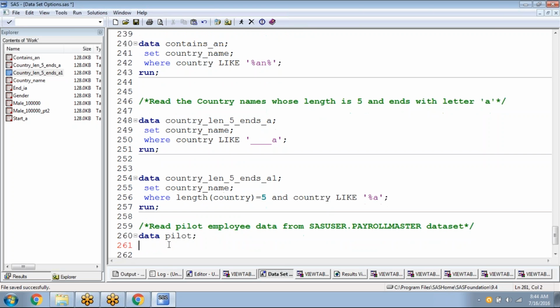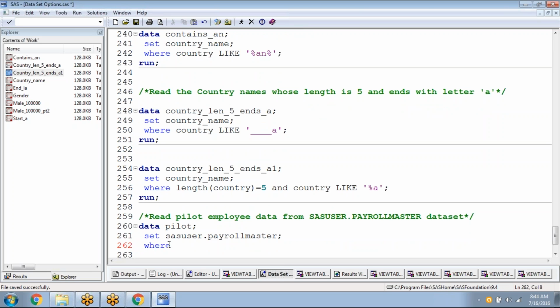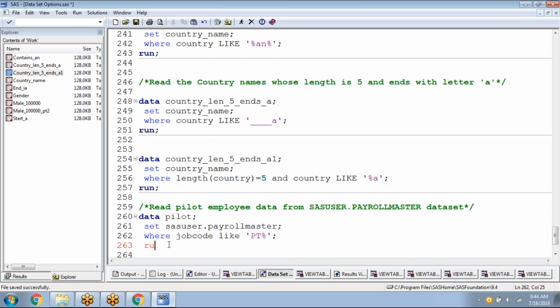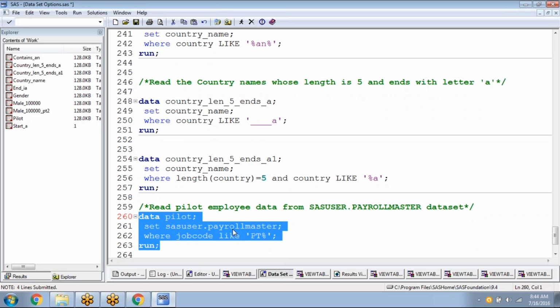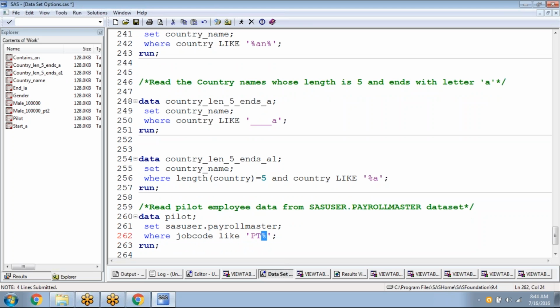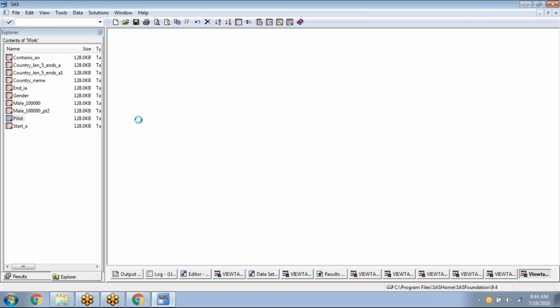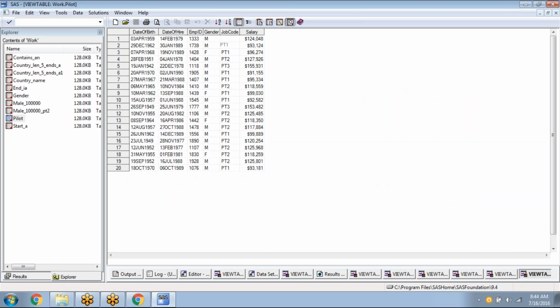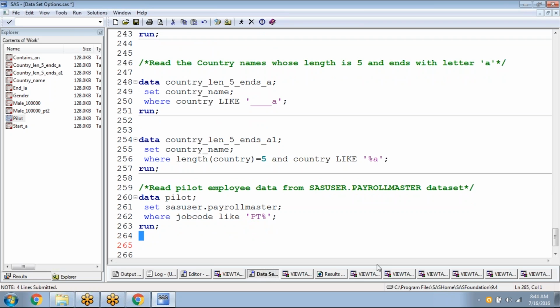So data pilots; set SAS user dot payroll master; where job code like PT percentage. So it should start with PT followed by anything, right? If you look at the job codes, you have PT2, PT1, PT3, right? Let me take one more example.